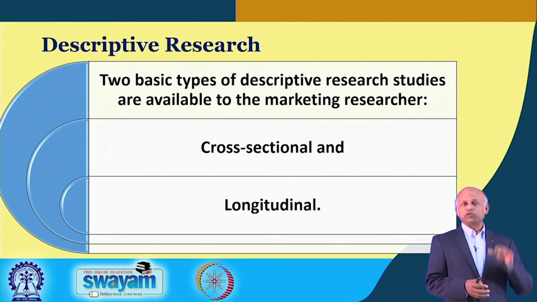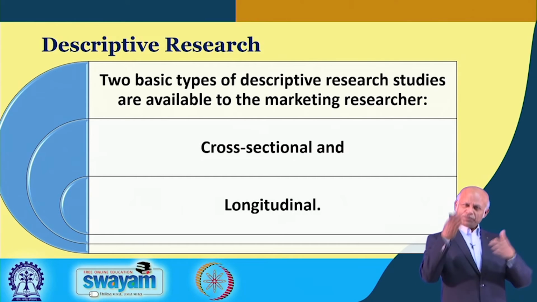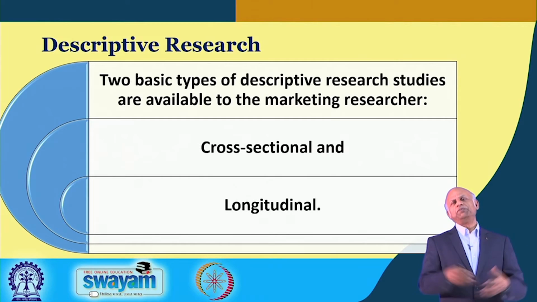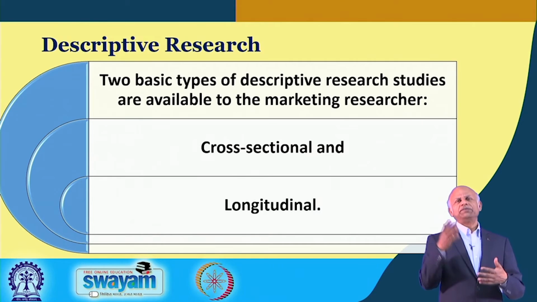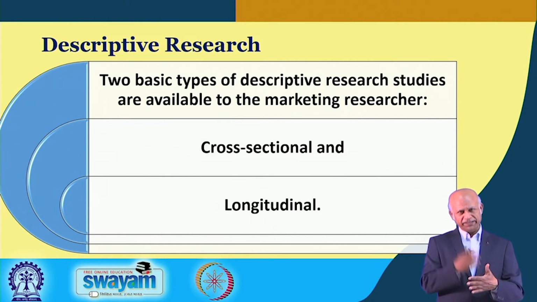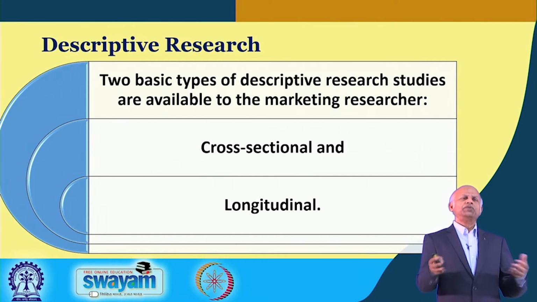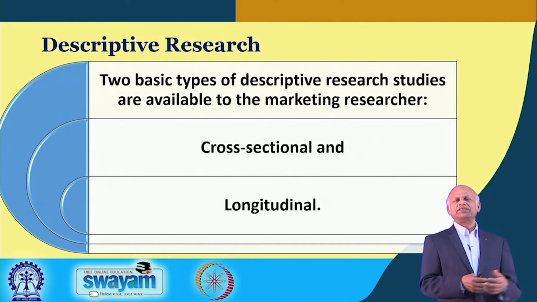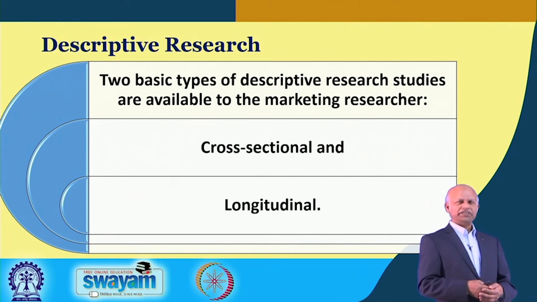Descriptive can be two types, cross sectional and longitudinal. Cross sectional means that at a certain point in time you take data from a sample of the population, a sample of your customers, like say from 100 customers you take data today at this point in time. It may be something like what they are buying today. It is particularly used for elections also, other than marketing research, like say this is the time before the election. So, today you take data as to which party they are going to support, etc.